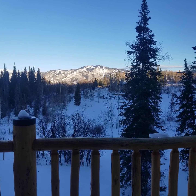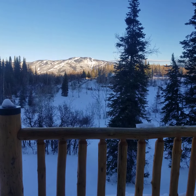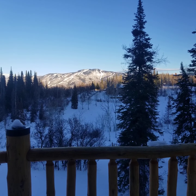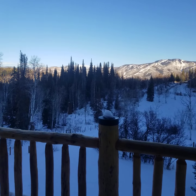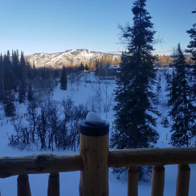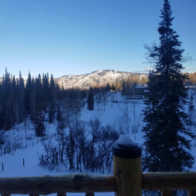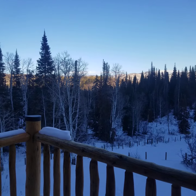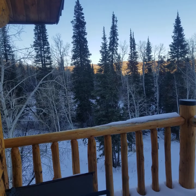I'm on the deck going out from the master bedroom. The view of the big mountain is grand — it's huge, video doesn't even come close to doing it justice. You can see these trees, this is a pretty open field, there's a house over there about 200 yards away. The mountain is absolutely huge. You can see to the north, up Buff Pass. It's pretty awesome — got a mix of aspen, spruce, and pine.